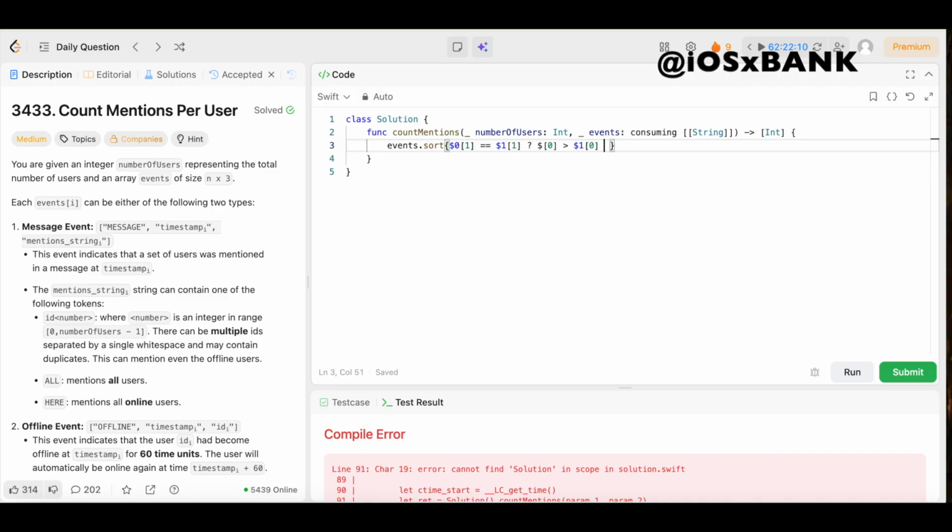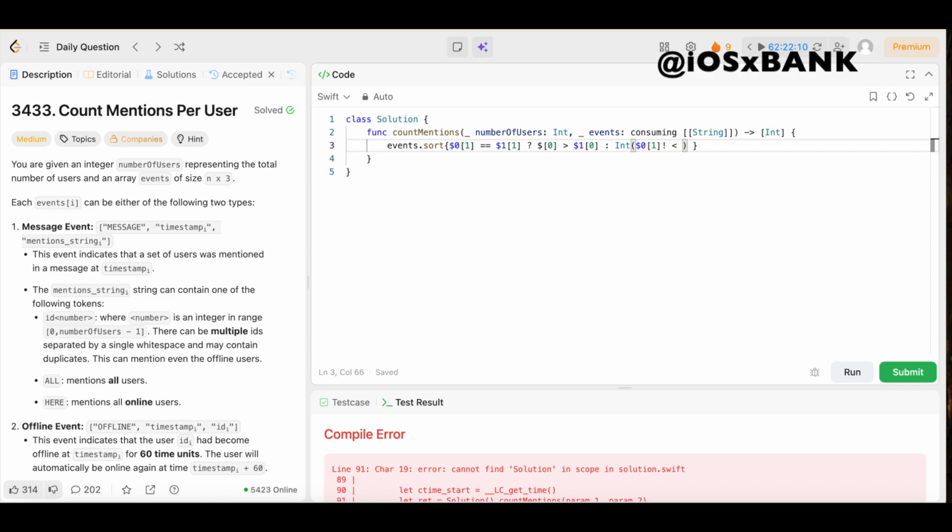Then we'll come right here, put the colon. So if this is not true, then we're going to come over here and we will return an Int, open up the parentheses. We're going to say $0[1]. Come outside those square brackets, put an exclamation point because it's optional.